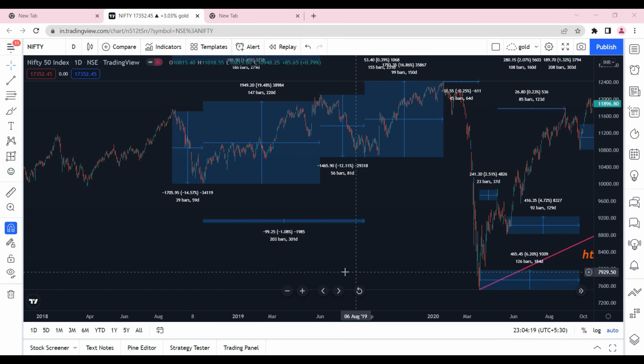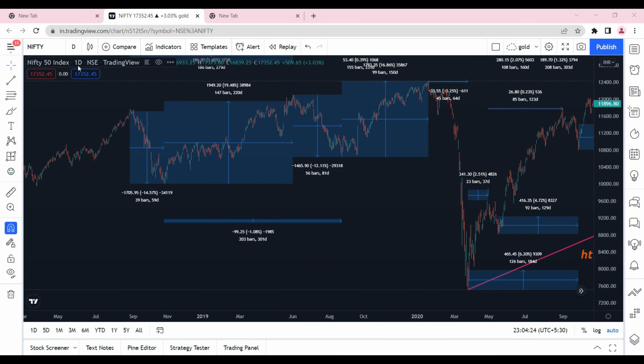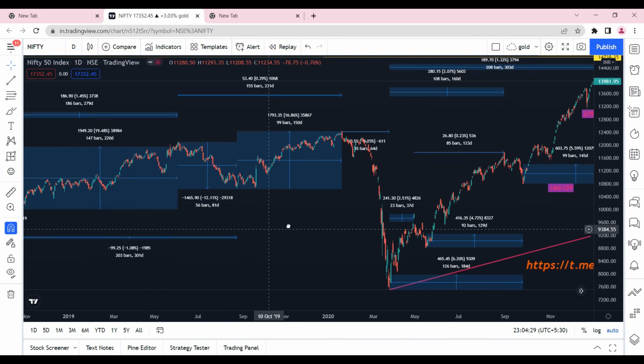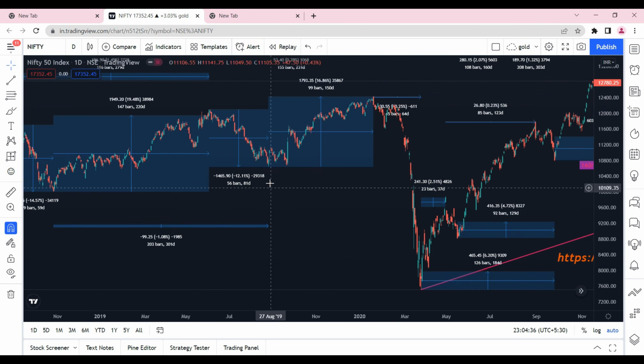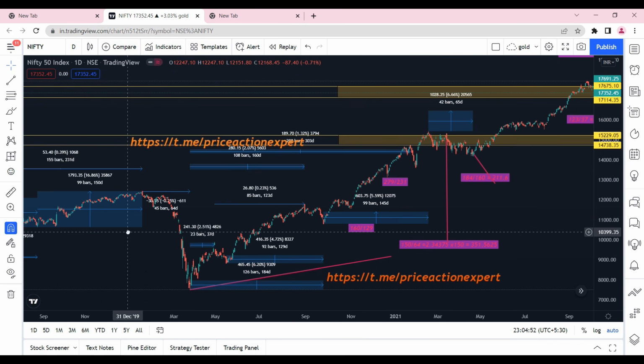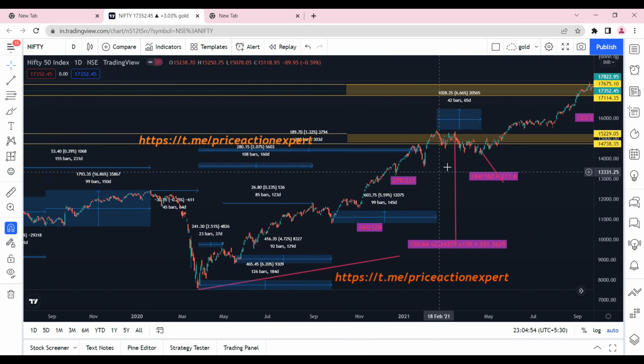Let's move on to the charts. This is the Nifty 50 index in daily. You can see here, this is a daily chart. Simply I have taken every swing high to low and marked trading day bars. This is calendar days actually, from this low to high. So basically I have done that to every high and low to show you how the time works actually. Only if you mark, you will be able to understand and relate it easily.